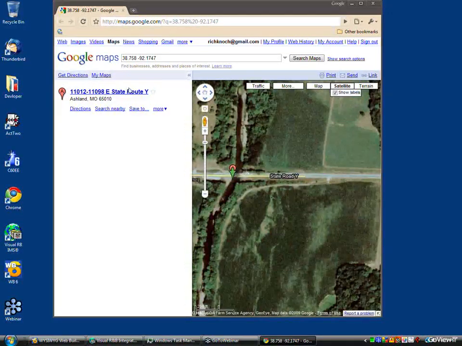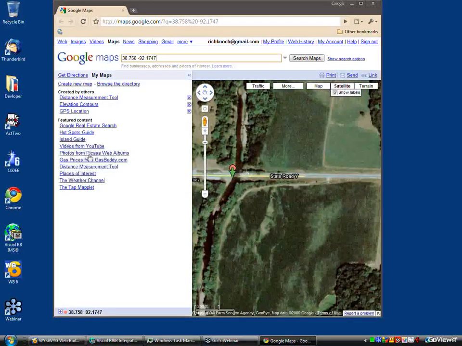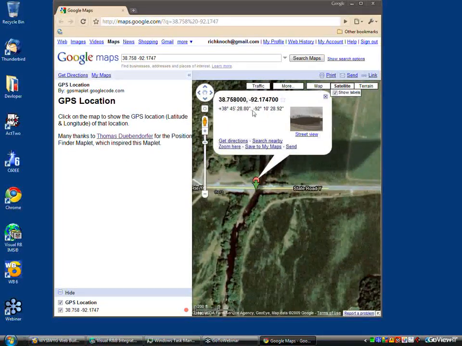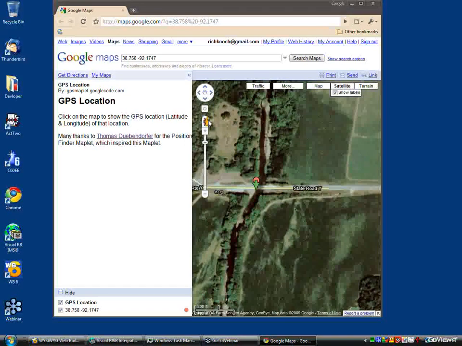You also can utilize the Google tools, for instance, the My Maps, and then this will bring up the tools you have attached to it. If you want to attach other tools, you have to be logged in first, but once you're logged in, then you can attach any number of about 300 different type of tools, measure distances, square footage and acreage, and we'll take a look at the GPS locator here. When you click it, then you just click on this bridge and it will tell you the latitude and longitude. That's what you embed in your record.